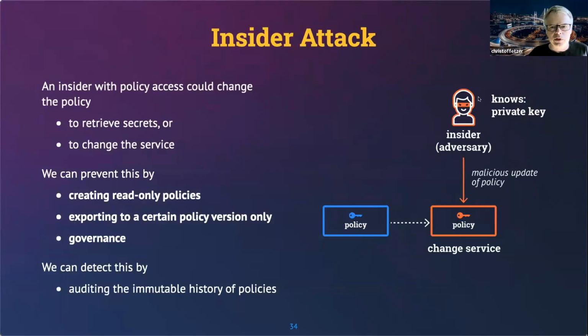We have a certain policy. We have some insider that wants to change the policy, say to leak all the data that is processed by the application, by changing the policy such that an application of the insider gets access and pushes the data somewhere to some object store. We have had quite a few protection mechanisms, like creating read-only policies, and making sure that only a certain policy with a certain hash value can get access to secrets. But that is all not good for a dynamic, agile system, where we change policies all the time, where we change code all the time. We need a different mechanism to deal with insiders. And so therefore we rolled out governance.